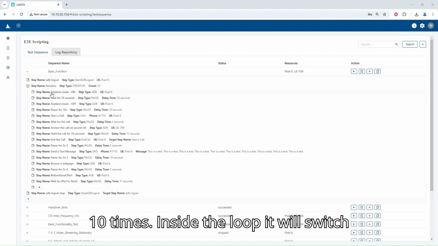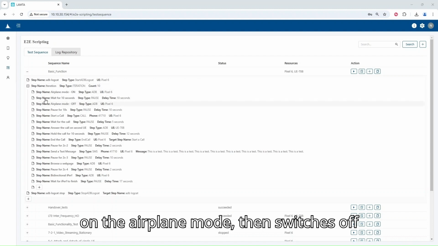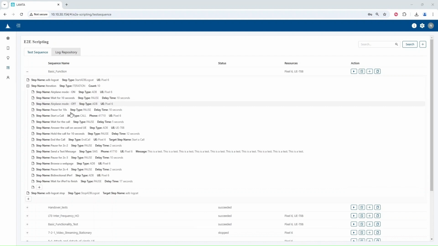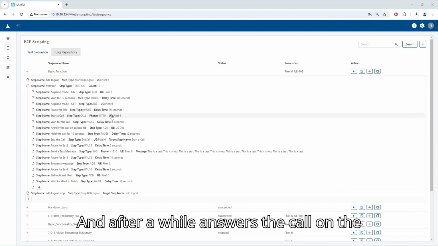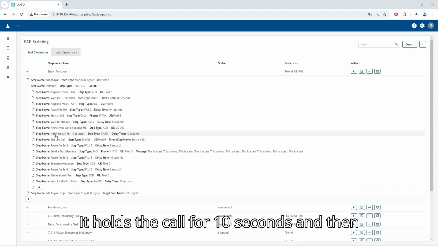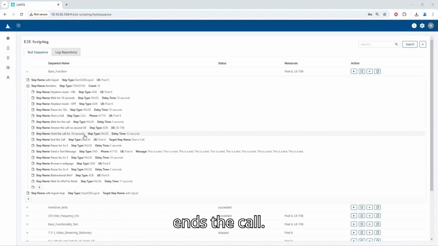Inside the loop, it will switch on the airplane mode, then switch off the airplane mode, start a call, and after a while answer the call on the second UE. It holds the call for 10 seconds and then ends the call.